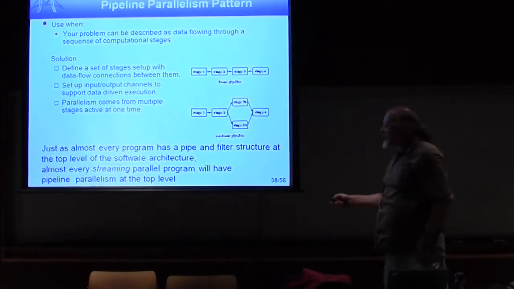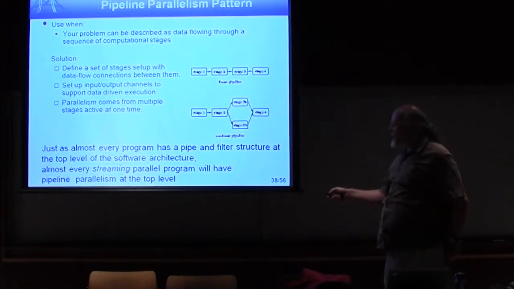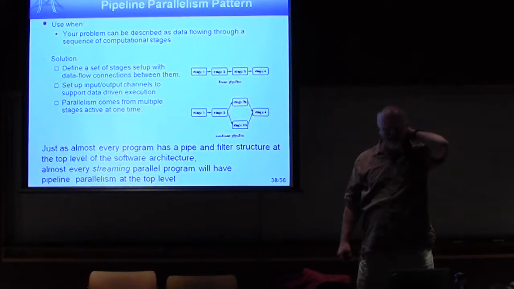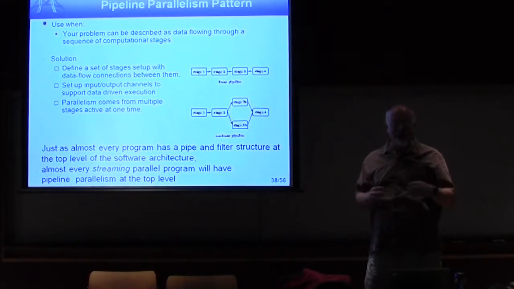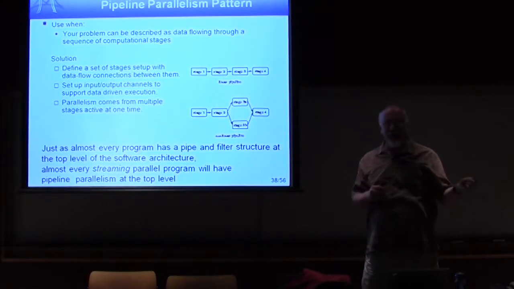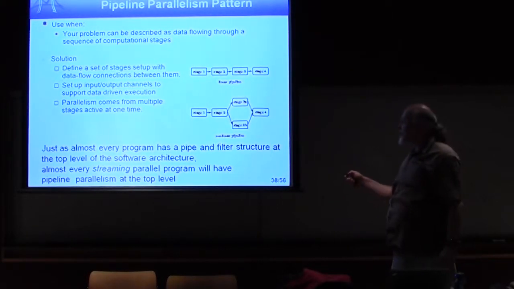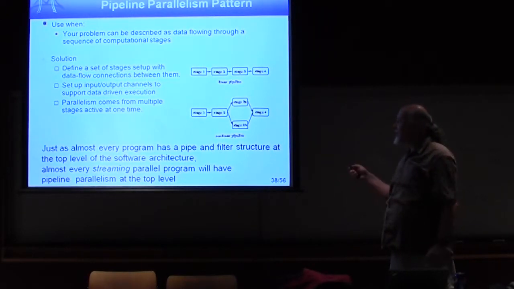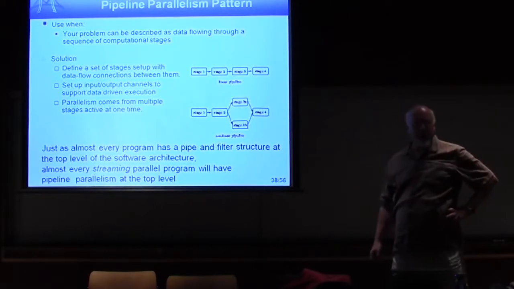Absolutely. Just as almost every program has a pipe and filter structure at the top level of the architecture, almost every streaming parallel program will have pipeline parallelism at the top level. So the notion of streaming here is we've got to get the streaming data through there. Okay, in contrast to what? I'll show you in a moment. But signal processing algorithms are full of this kind of thing. You just have data streaming through, or image processing, or video processing, endless data streaming through here. And because there's always an endless stream of things, all these stages can operate simultaneously.